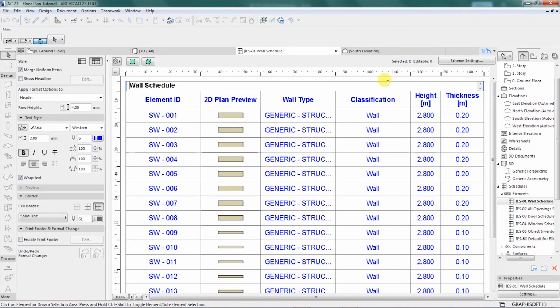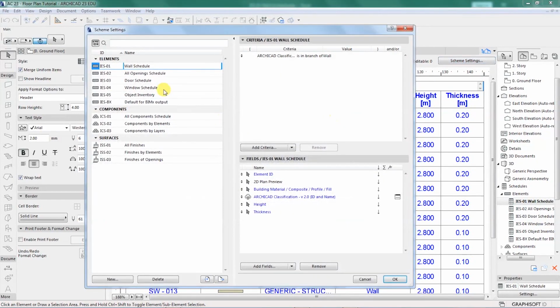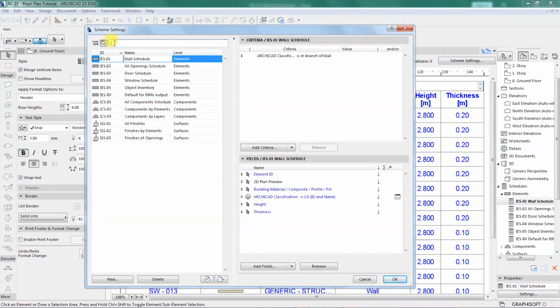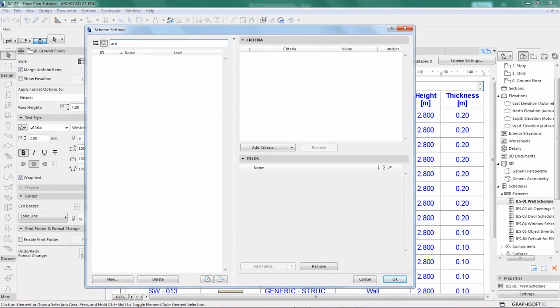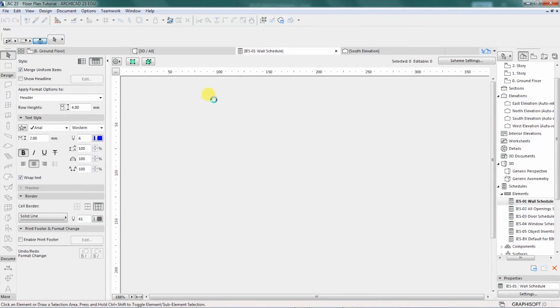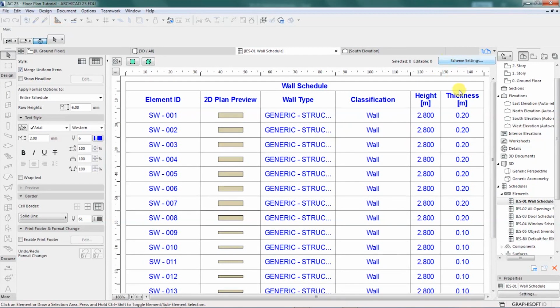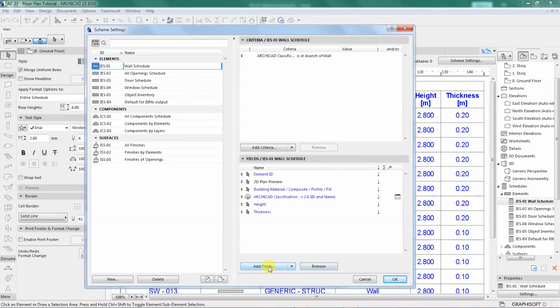for the information that is not here, I'll go back to scheme settings, and there is a search button here at the left top of that pop-up window. I'll be able to search for, right now I need area, and I'll click on the search, and then settings, then here I'll click on add fields.